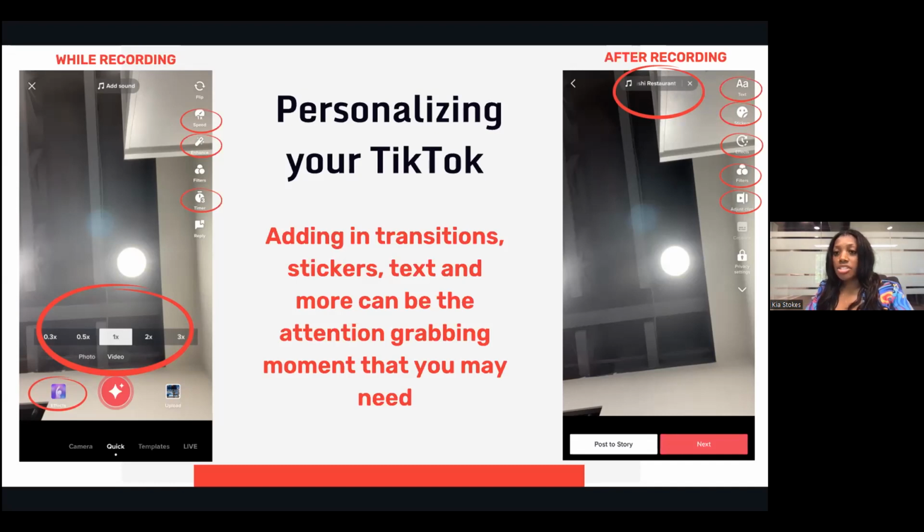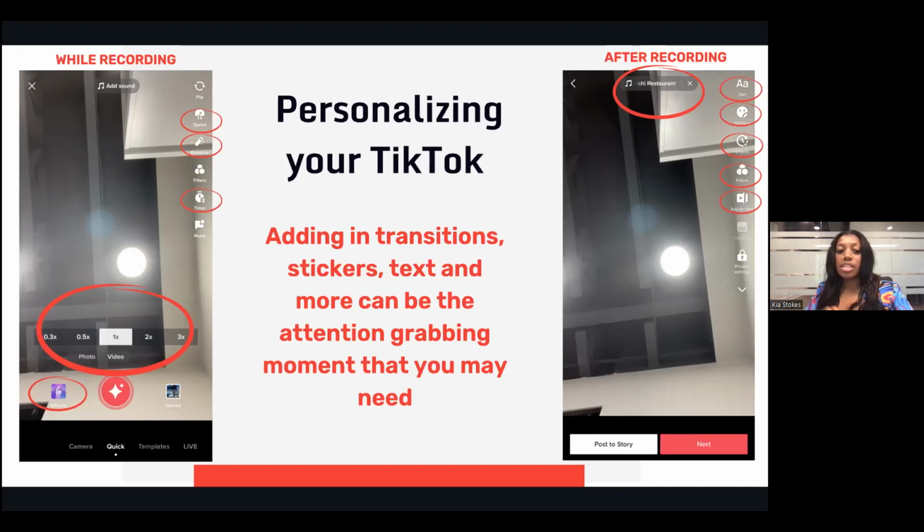And then there's another effects button. This button is basically for transitions. In this circle in the effects button, there are effects about slowing down your video, and how it transitions in and out. I know there's a transition like smog, so it looks like there's smog in the background. There's a transition that looks like you're turning on a TV or turning off a TV.